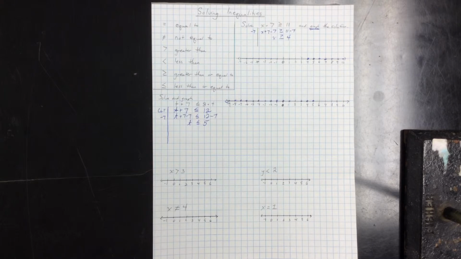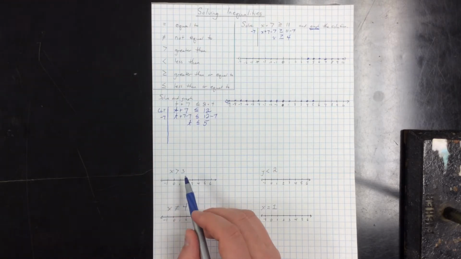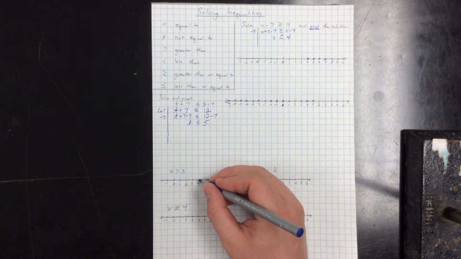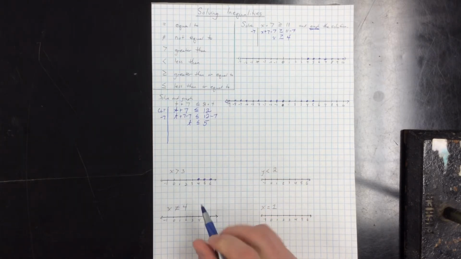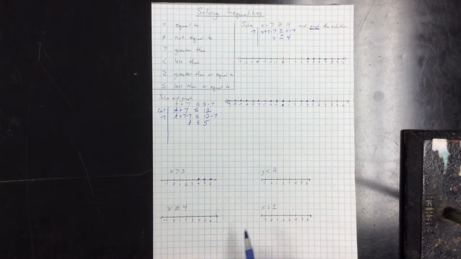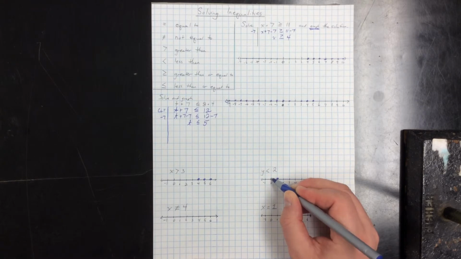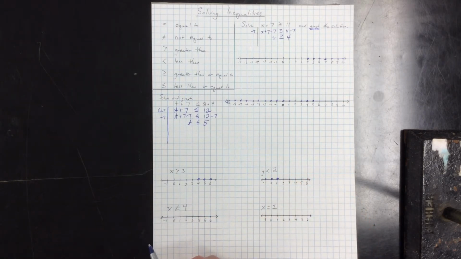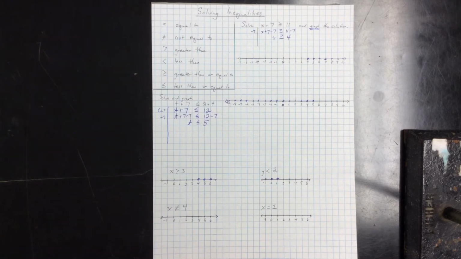The other four that we haven't talked about, if we were going to graph them, if we're going to show x is greater than 3, there's no or equal to, so I just have to think about greater than 3, so it would be 4, 5, 6, 7, 8, 9. But I would not include 3. Y is less than 2. Well, everything that's smaller than 2: 1, 0, negative 1, and all the negative numbers. But I would not include 2 because there's no or equal to.